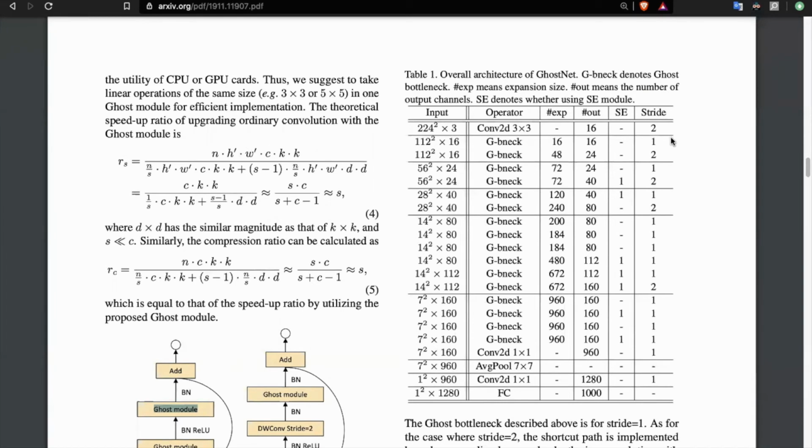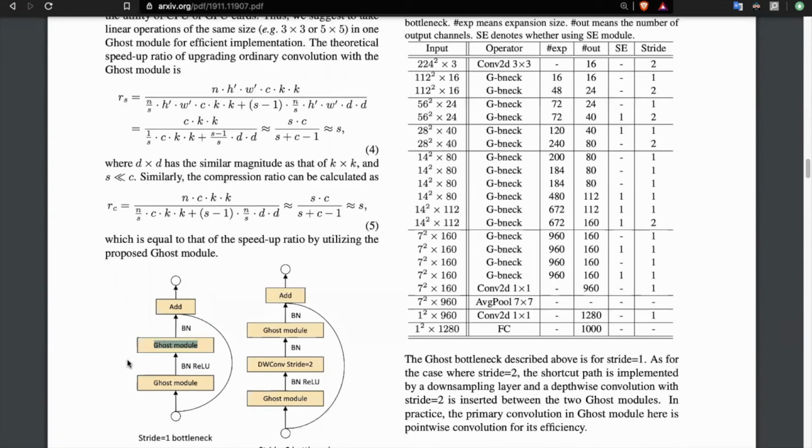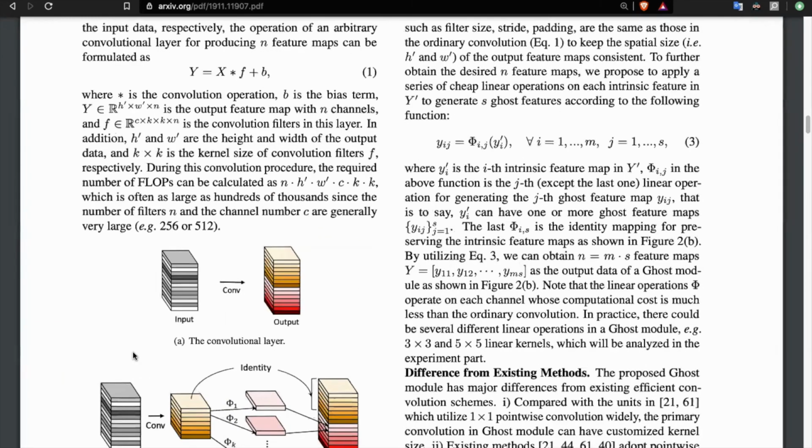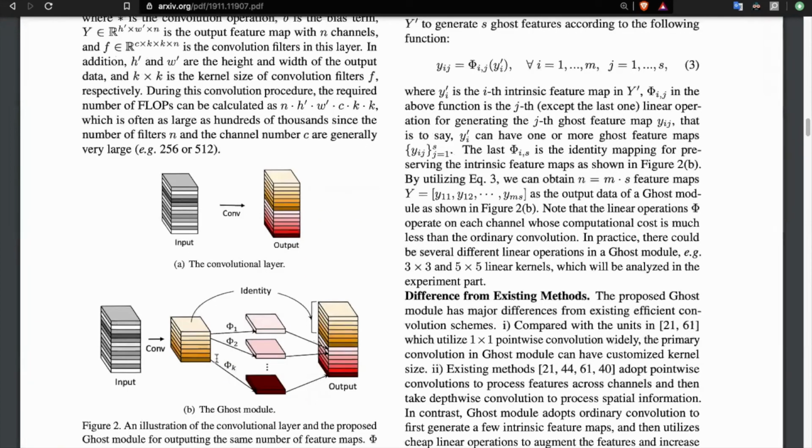Yeah, that's a good question. If you were to take a pre-trained architecture where you have convolutions and replace these convolutional layers with these Ghost modules, how would you initialize that? I believe they just trained that from scratch.